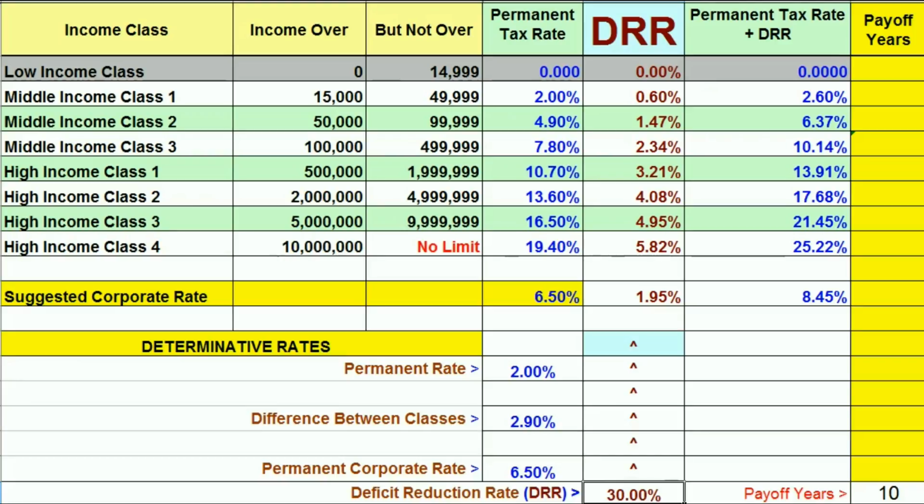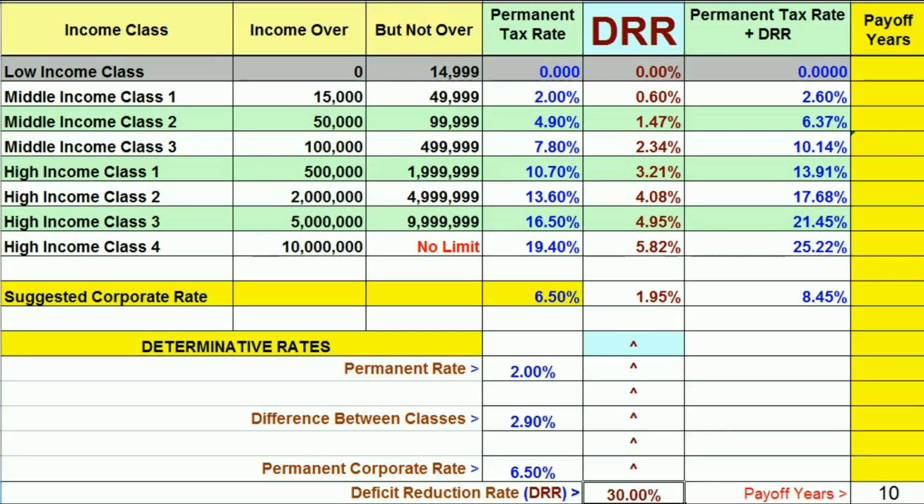It is worth noting that because the unemployment rate has been reduced considerably since 2011, the tax rates currently suggested in our model will most likely have to be lowered even further, which is quite easy to do with our model. The only consideration is how many years it should take for the national debt to be paid off.